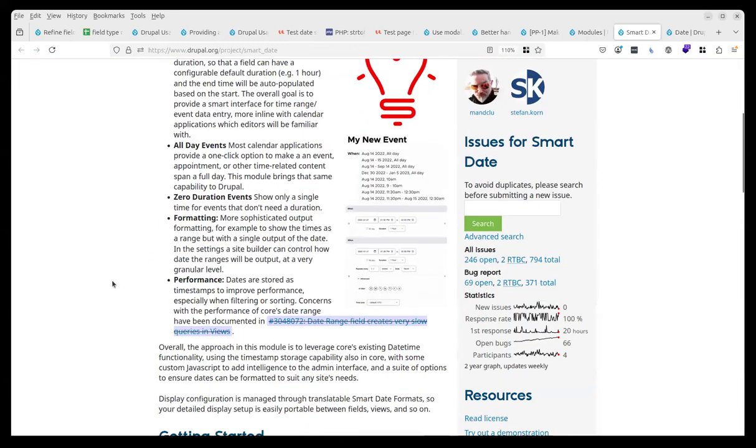And zero duration, formatting, performance. Dates are stored as timestamps.